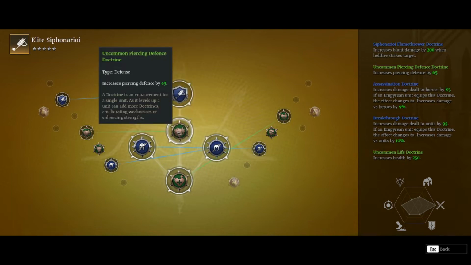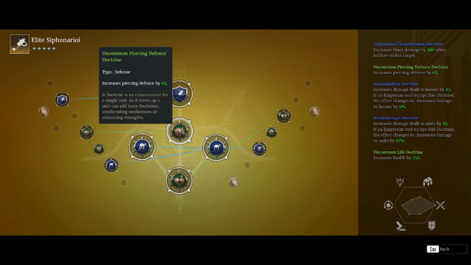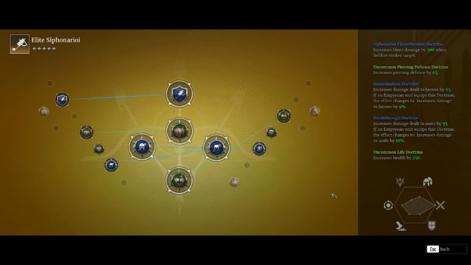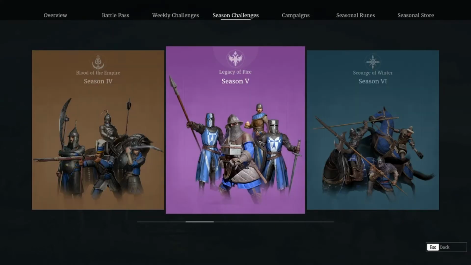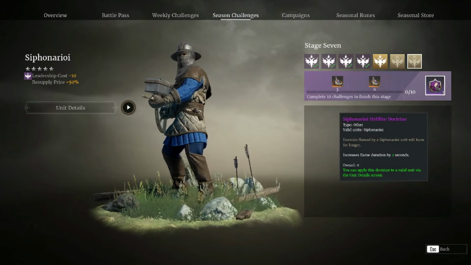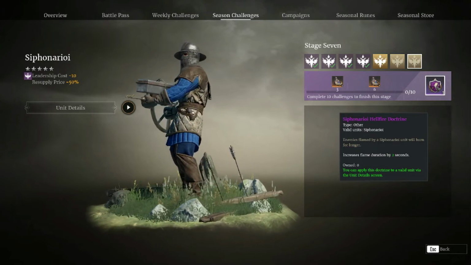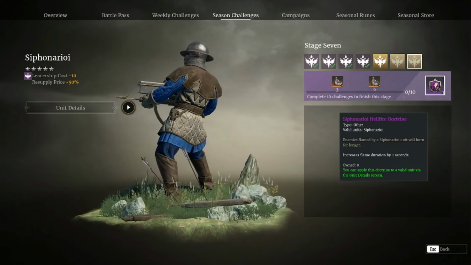What I recommend is switching, maybe having a purple and an epic life doctrine on these guys, and also using the other seasonal one that you get for the last challenge. I haven't completed it yet, but it's pretty good. It's increasing the flame duration by 2 seconds, which is also recommended. So let's have a look at the unit formations and how these units are played.